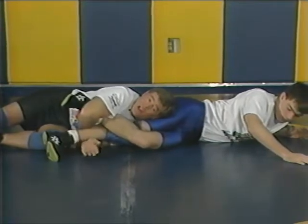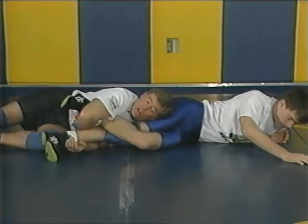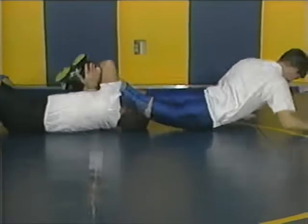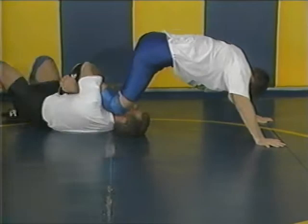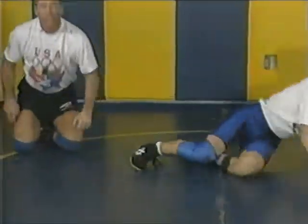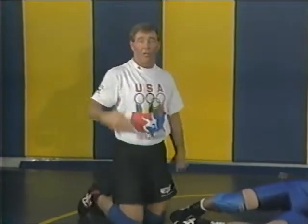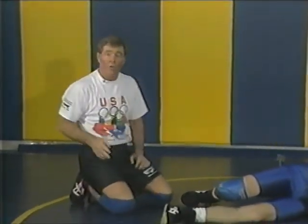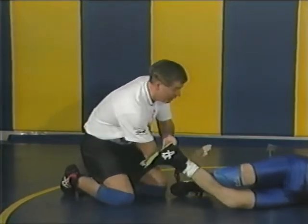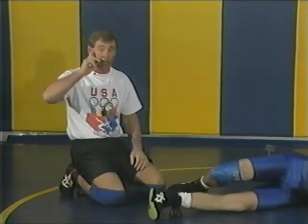Remember, look what happens if I try to roll all the way through. He's got an opportunity to tripod up and catch it here. And I've missed an opportunity to score. So, watch what happens this time. When I cross this over, I get my half on this leg, and I get a front lace.